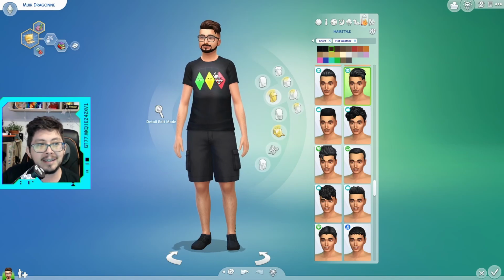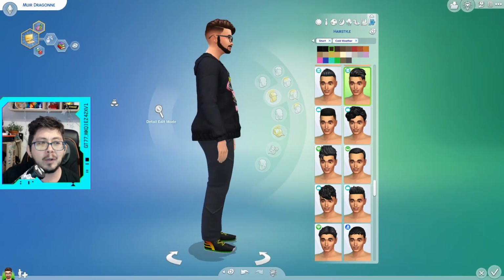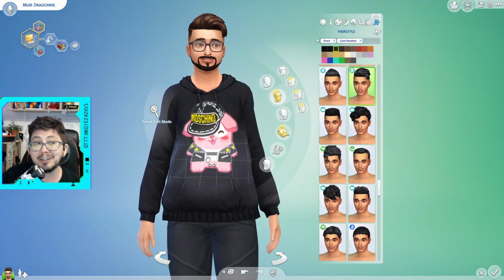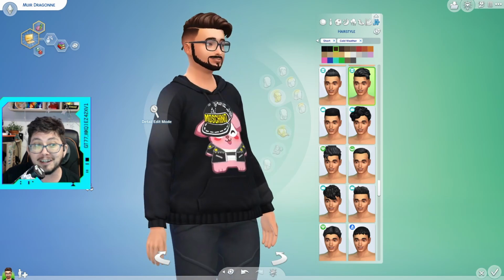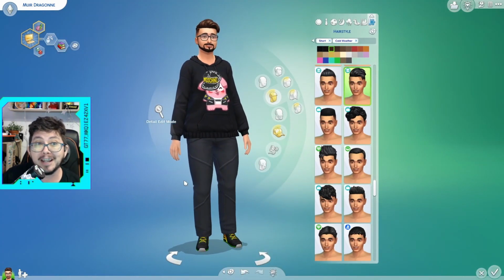Hot weather is plumb bob t-shirt with little faces on it, comfortable pair of shorts, and some trainers. And cold weather, we have a hoodie. I've chosen the Freezer Bunny Moschino hoodie because I do like the Freezer Bunny, and it's the cutest jumper with a hood that I could find. Comfortable trousers and trainers. So there you have it.